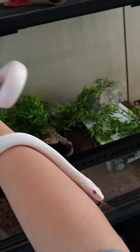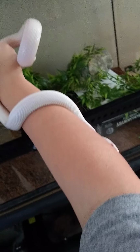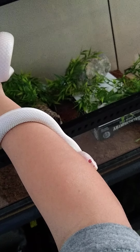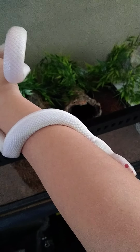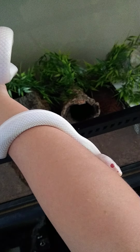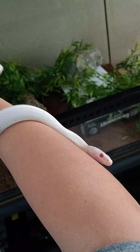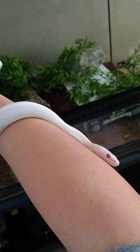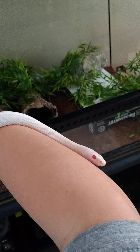But their species name is actually the red snake, and they're native to the US, especially in parts of the South, like Florida. I actually picked him up from vmsherb.com. He is a breeder of corn snakes and different kinds of snakes. Very good breeder, very easy to work with, and he bred this morph, and I was able to get him from Sean.